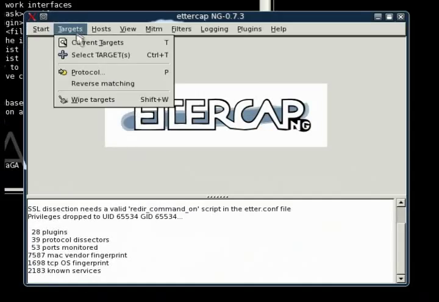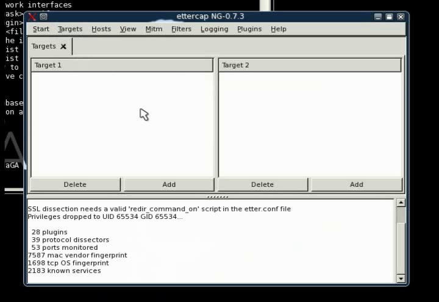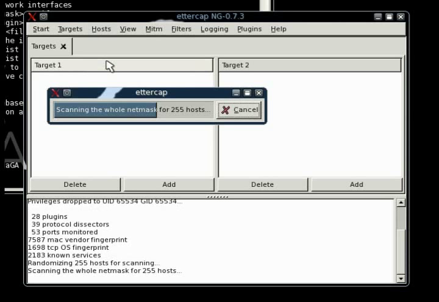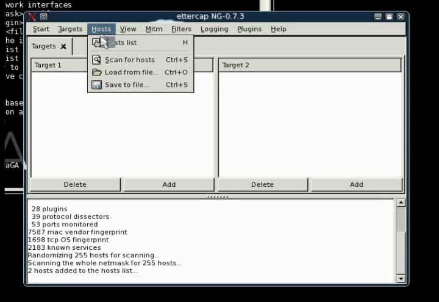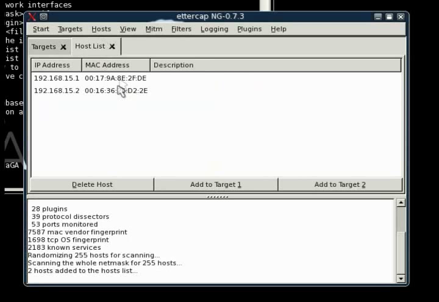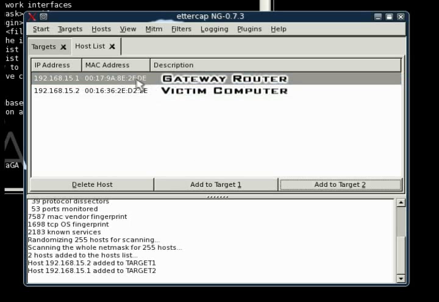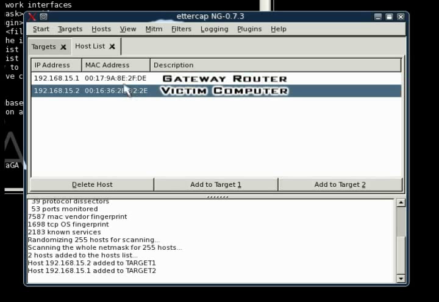So in Ettercap, if you go to targets and open the current targets, you can see where you can put your targets. In Ettercap, there is no concept between source and destination. It's just between two hosts. So for ARP poisoning, we need to scan for all of our hosts on our current network. If you go under the host list, you can see the two stations we have. You can then add those to the target list. You can add to target 1 and target 2. This will do this man-in-the-middle attack between those two hosts.